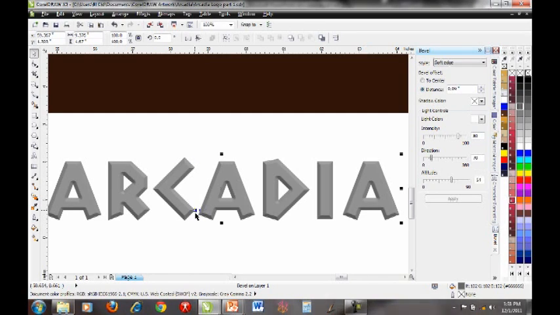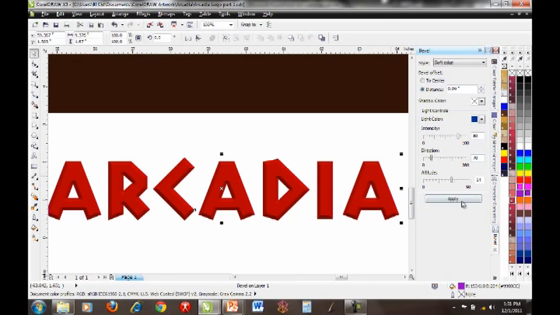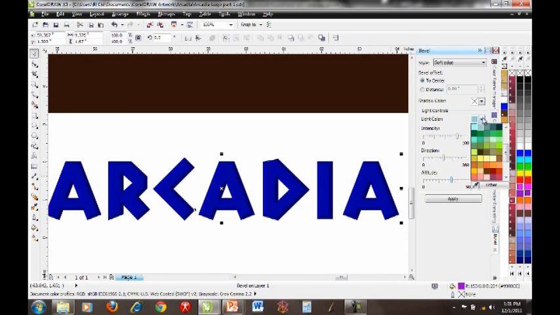Now the problem with this is it's a bitmap. If you're simply going to print this, then you're all set. You're all ready to go. You can change the colors and it will actually do it on the fly. And you can change the direction of the lighting or even the color of the lighting, and the intensity of that lighting. So that can all be changed. But for this purpose, I'm going to go to the center. The lighting doesn't really matter because it's going to be vector, and I can actually go in and change those colors later. I'll hit apply.